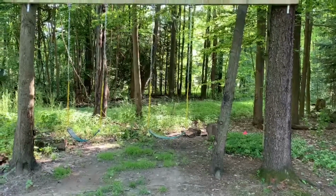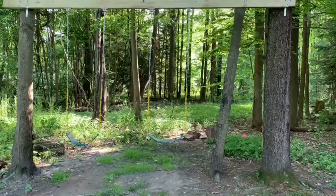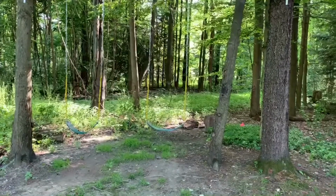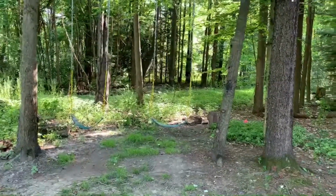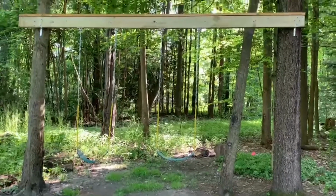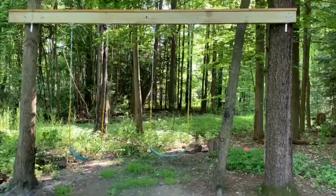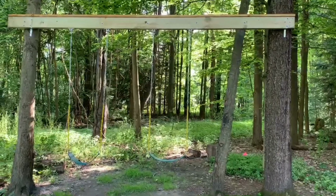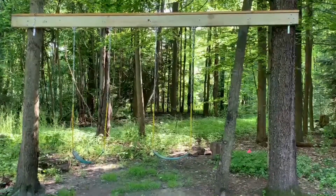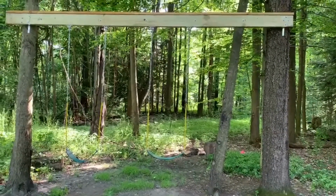And luckily the bolts that I had for the swing hangers extended a little over 2 inches on top, so I was able to just mark the holes, drill some holes into the 2x4, remove the bolts from the 2x8 below it, and then reattached it after pounding the 2x4 down on top of those bolts, and then re-screwed it on top. So it actually worked out pretty well. I also used some lag bolts where it wasn't attached to the swings to attach the 2x4 to the 2x8 below it in a few different spots, and then that's it.